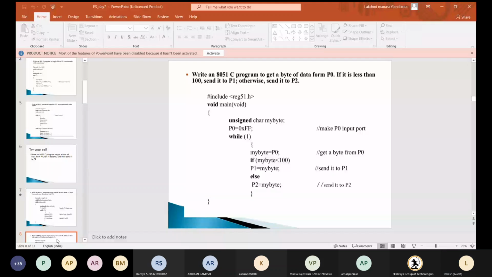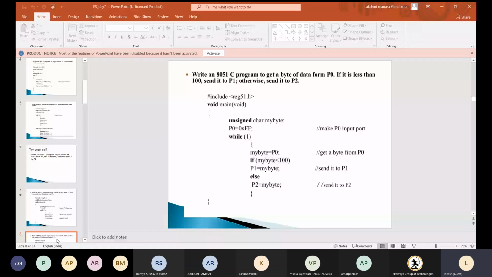Here also, P0 must be taken as an input. Then only we can read the data from P0, which will be given to a variable called my byte.